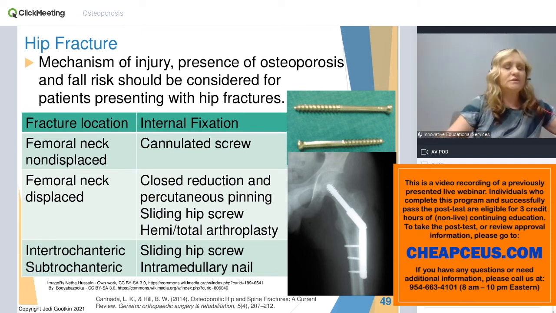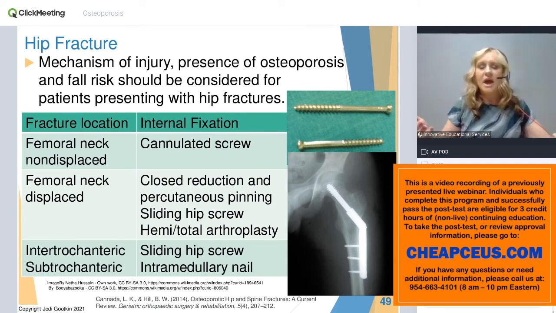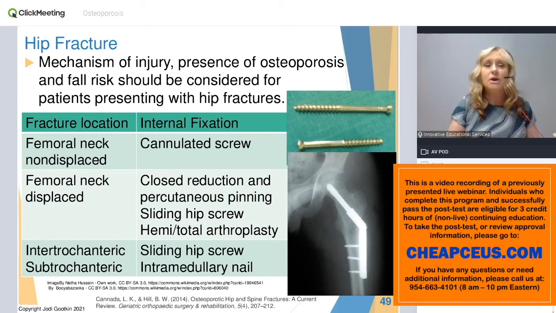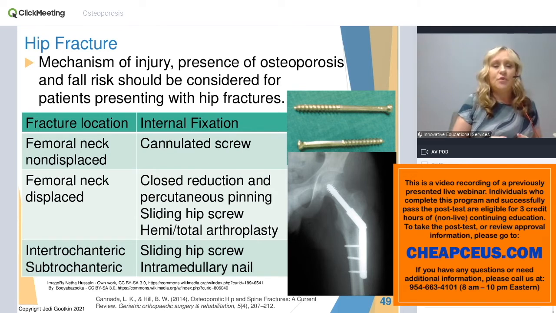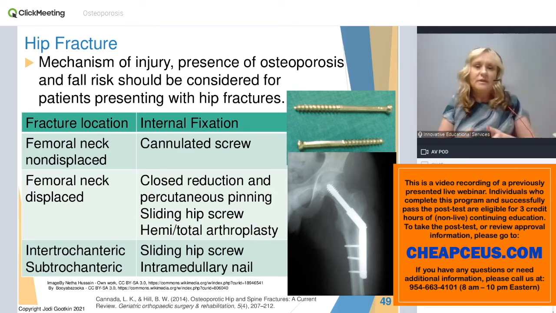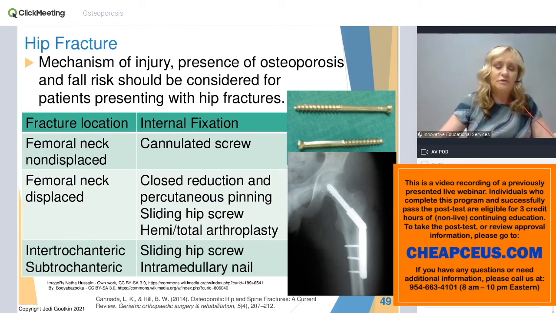Oftentimes when our patients postoperatively have a total hip replacement or an ORIF, we might not know the mechanism of injury. And it's an important piece to consider, because if it is a fragility fracture, and it may not be written that way in the reports that we're able to obtain, our questioning may lead us to find, or looking at the past medical history to start putting the pieces together to see if we also need to add components to the rehab program, not only our balance, strengthening, mobility to recover from the surgical procedure, also components to address the osteoporosis for that patient. So we do want to know if it's a fragility fracture.